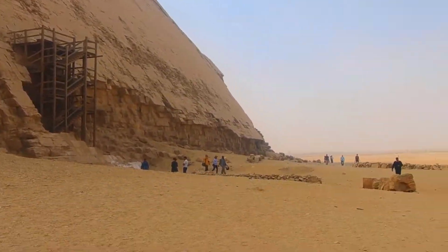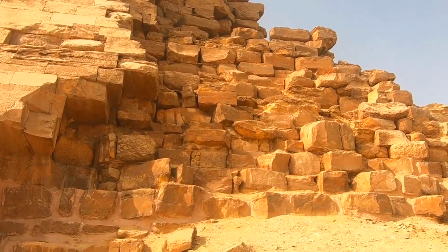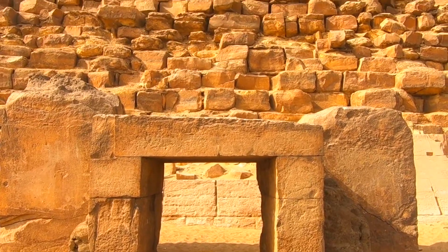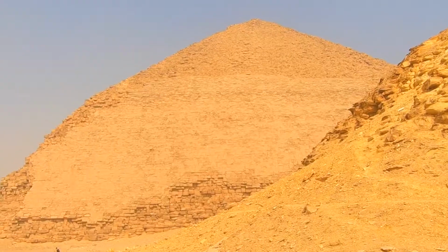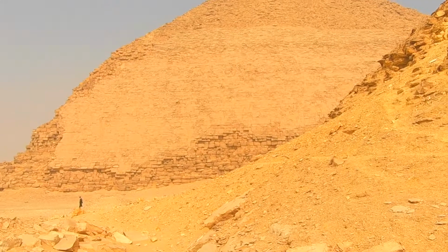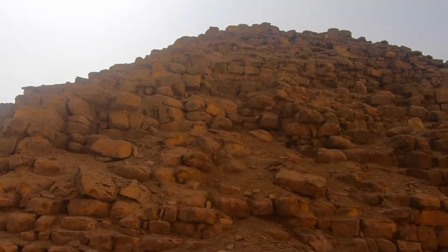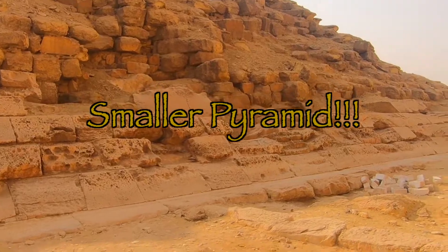The construction took place between 2613 and 2589 BC. This pyramid is called the Bent Pyramid because this was the first attempt to try to have a smooth surface on each side. Unfortunately, the king miscalculated. This pyramid was unsuccessful because the blocks placed on the pyramid caused the weight to not be properly in place. I actually got a chance to climb this pyramid and I was very excited to go to the very top.